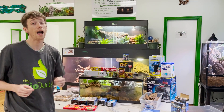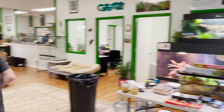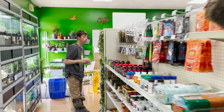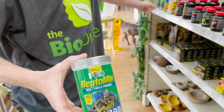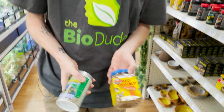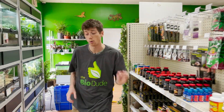You cannot have your turtle survive off turtle food alone. Things like commercial turtle food are a good treat, a good supplemental food, but they are not permanent staple foods. They are great when used in moderation, but you want to keep with live foods — it's very, very important.